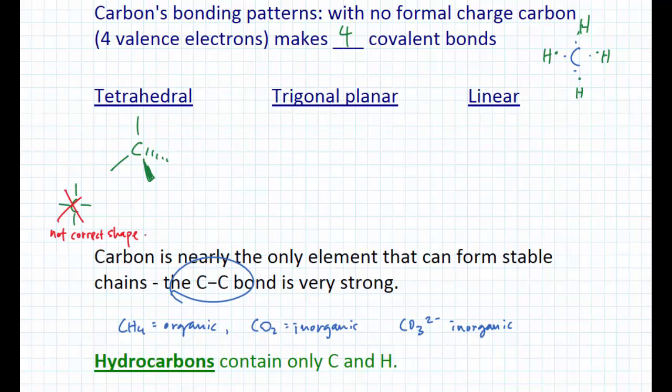So, anybody remember that bond angle? 108. Close. Yeah. There you go. Ideally 109.5. Okay. You're only 1.5 degrees off. That's not bad. So that is the ideal tetrahedral bond angle, and anytime carbon is making 4 covalent bonds, that's pretty much what we're going to have. Lone pairs will distort that bond angle, but a carbon with no formal charge cannot have any lone pairs on it. So it's pretty much going to have that ideal bond angle almost all the time.